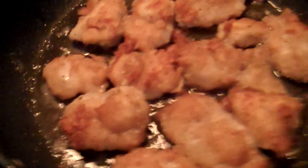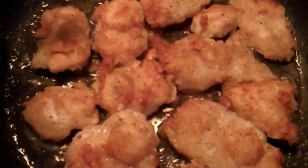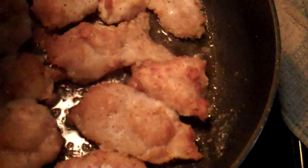Let them fry a little bit. Well, she's about halfway done. I just flipped them over. And boy, they are looking delicious. Just move them around a little bit every now and again. Just make sure they're not sticking on.